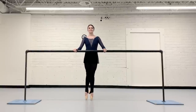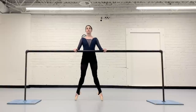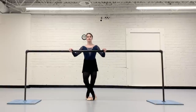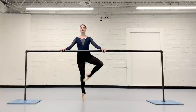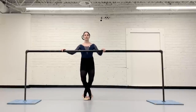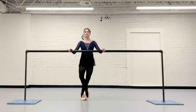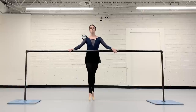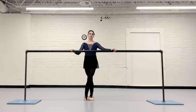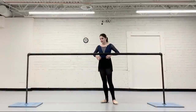Tall, one more time. Good. Upper body lifts. Don't stay down. Hold. 1, 2. Last time. Keep breathing. And finish. Good. Okay, so this is the last thing we're going to do.